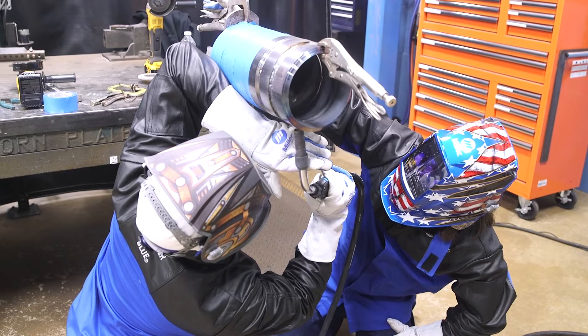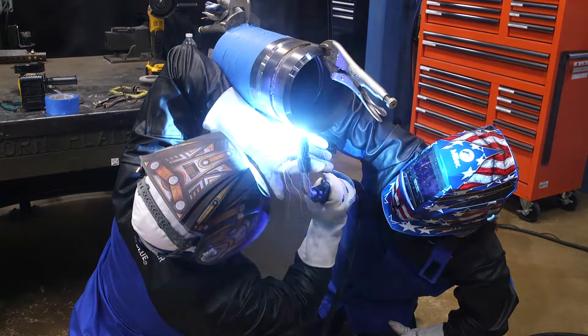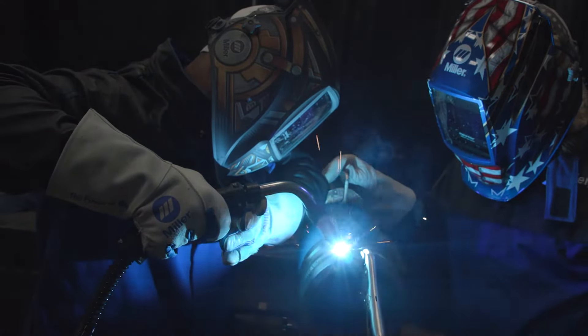I'm going to do my side, going uphill again — it's kind of like stick. You're working the Pipeworks the same way as a 7018 stick uphill. We're sweeping across fast, doing that quick sweep and pause on the walls. It's a fast count — counting fast, don't count too slow. Remember, if you see that belly in the middle, it's probably because your travel speed's too slow, so be on the lookout for that. Pause on the walls, fast huge count.